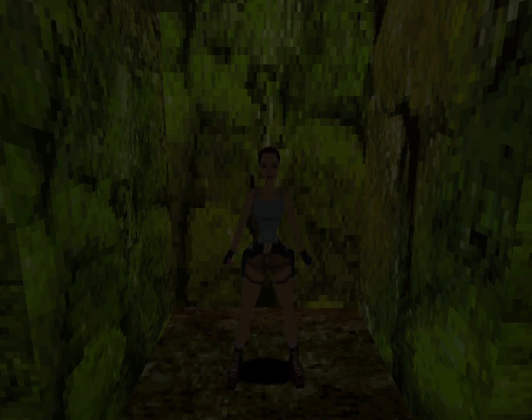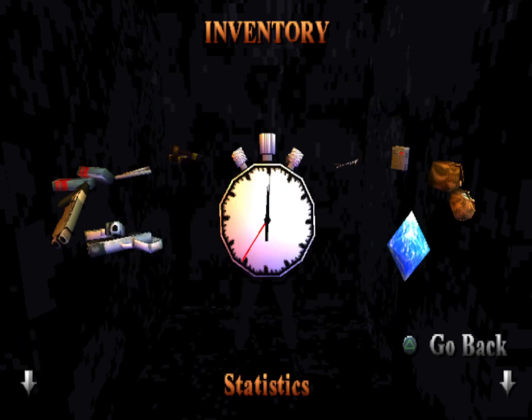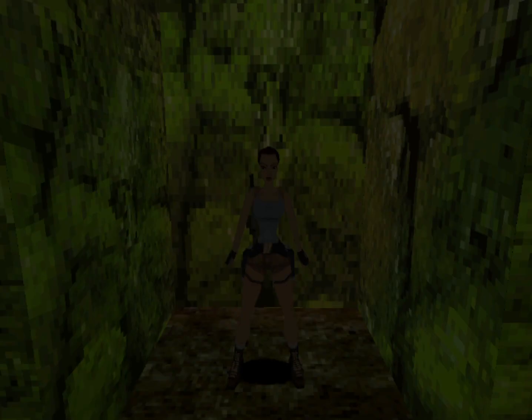And welcome back to Let's Play Tomb Raider 3. We are on the last of the India levels. I believe this level's called Caves of Kaliya. Yes, Caves of Kaliya. So this is the final level in the India sections of Tomb Raider 3.